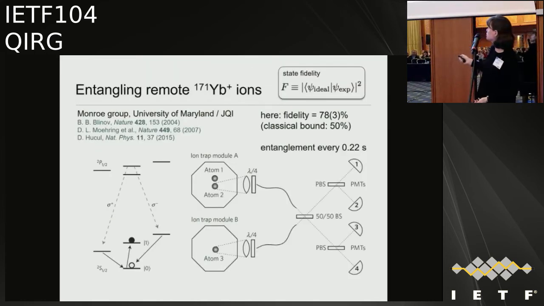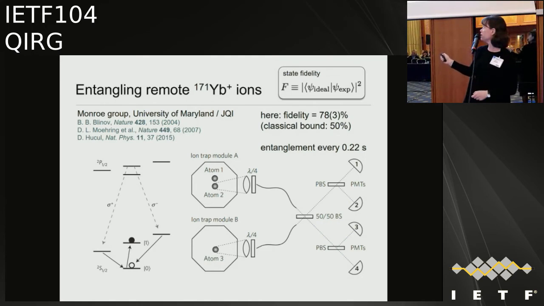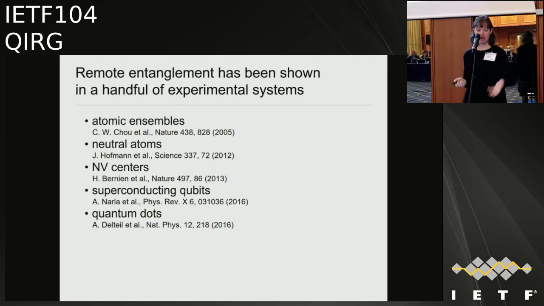So in this picture I showed you here, we had the 2 quantum bits above and the 1 below, which looks very similar to the picture that you saw from Rod, where you can then use the entanglement between the pair of the 1 above and the 1 below in order to teleport a state between the 2 chambers. That's been done with the ions, with neutral atoms. It's been done with superconducting qubits, and actually, I think, not the ensembles, but pretty much at least 3 of the systems here.